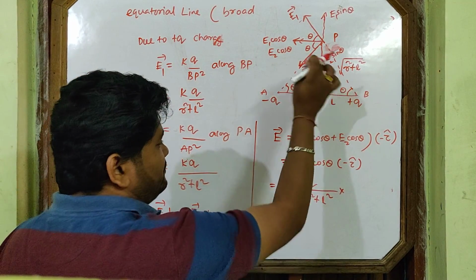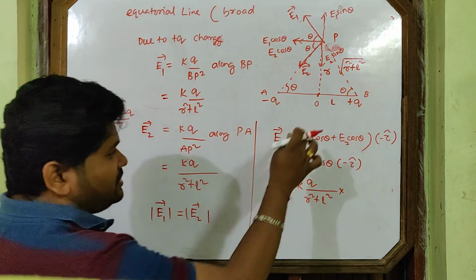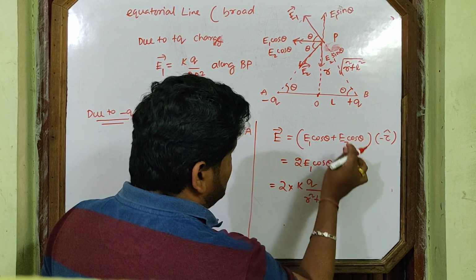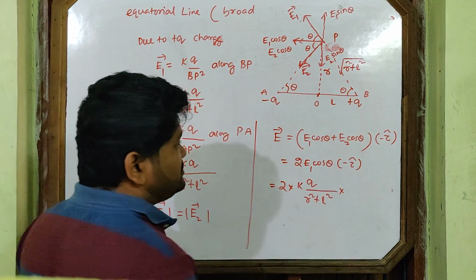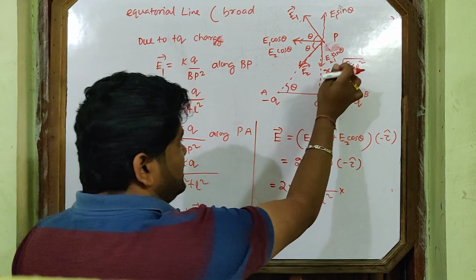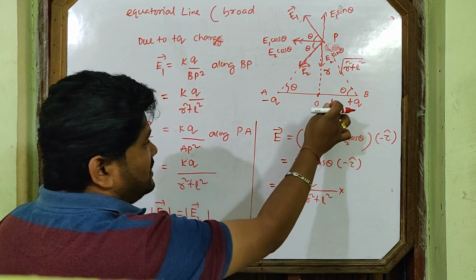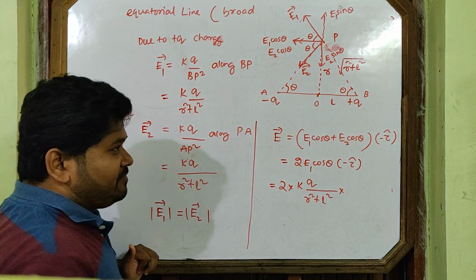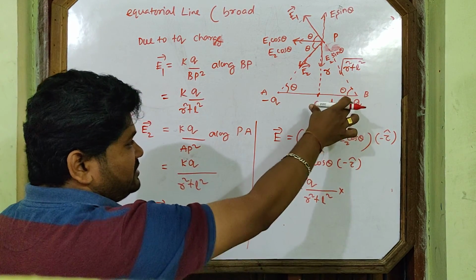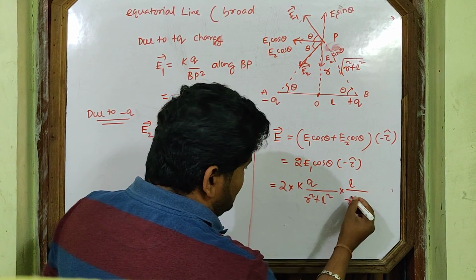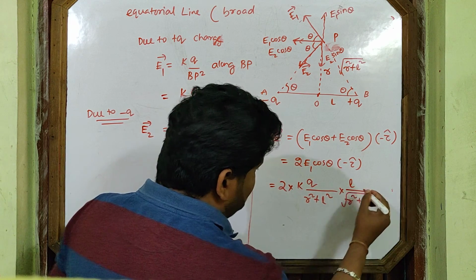Cos theta you now bring from the triangle. You see, this is the triangle for cos theta. Cos theta is from this triangle. What is cos theta? See only the POB triangle. You can see POB, you can see POA, but I am seeing only one triangle, POB. Let us see, what is cos theta? OB by PB, so B by H. What is OB? L. What is PB? Square root of R square plus L square.